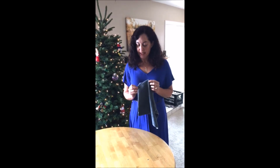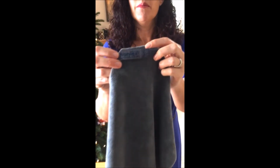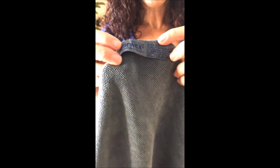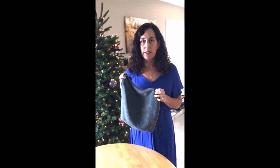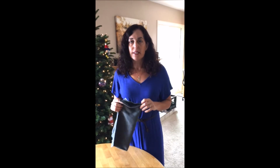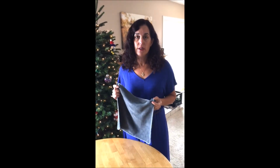The other thing that's pretty impressive, if you want to zoom in here, I'm not sure if you can see on the label, but they have a thing called BacLock. And BacLock is their antibacterial system. The BacLock has micro silver embedded in these microfibers, and the silver is a fantastic antibacterial agent. It will stop the growth of any mold, mildew, bacteria, germs, so it doesn't get that funky smell, and it also helps to trap the germs so we're not cross-contaminating. And the best part is you only need to use water to do the cleaning.